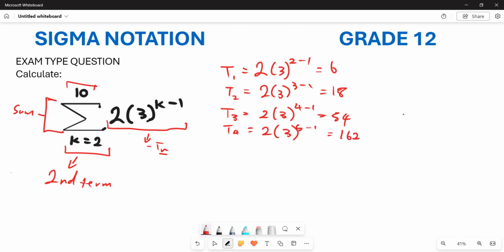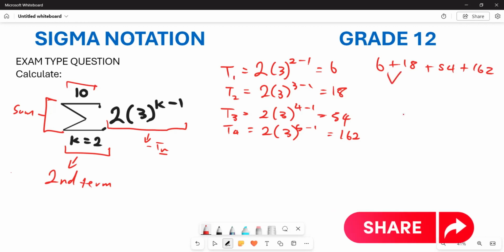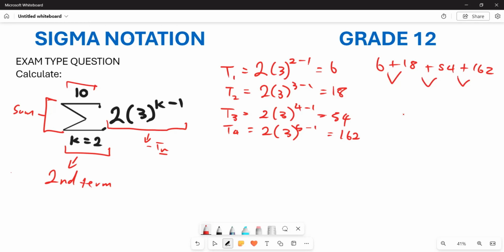Now that we've done that, we are going to come back and find out in terms of this. Basically, this is going to be your series, which is 6 plus 18 plus 54 plus 162. Are we together? Now the second thing that we are going to do, let's find out what is going to be the value of your D or your R. Now that you can see that basically this one is going to be your geometric series.